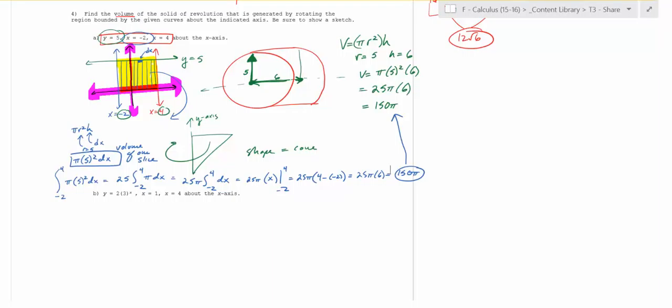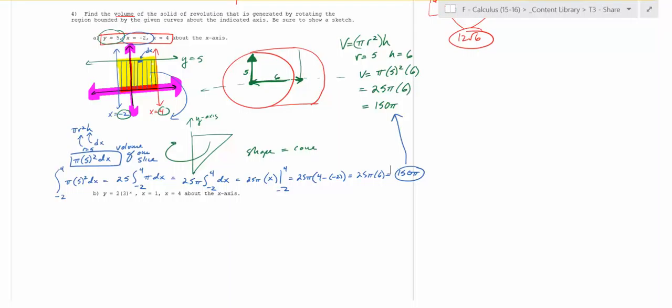So sometimes when you rotate things, are you going to get shapes that you've seen before? Let's say I took a half circle and I spun it. What would I get? You would get a sphere. Is there a formula for spheres? Yeah, 4/3 pi r cubed. Do we have any idea where that came from? Guess what we now get to prove? Where they come from. And volumes of lots of other shapes.